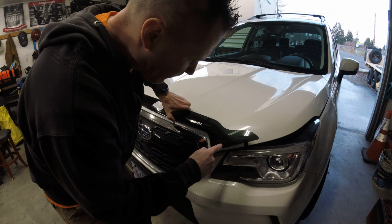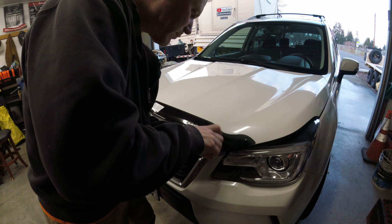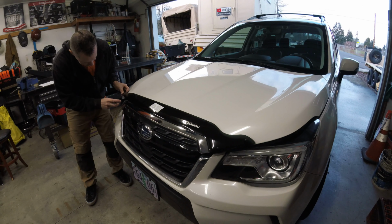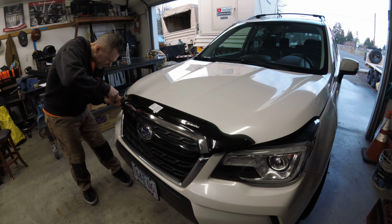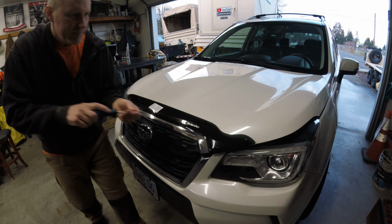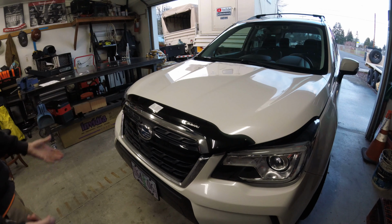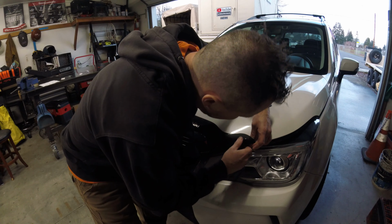Got to make some more marks on the hood. So they want you to temporarily put these on here. If stuff's not lining up, you can slide these clips back and forth. They're pretty adjustable. Just having it on there with two screws like that would probably hold it, but they want you to do more than that.